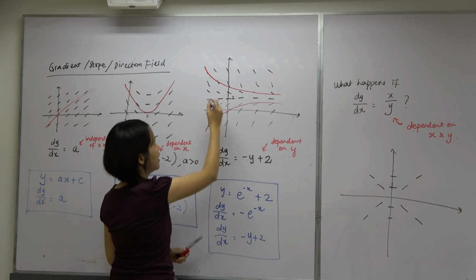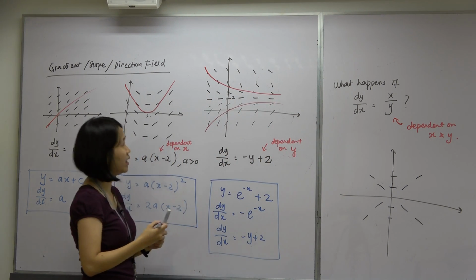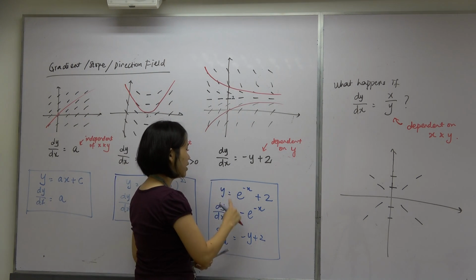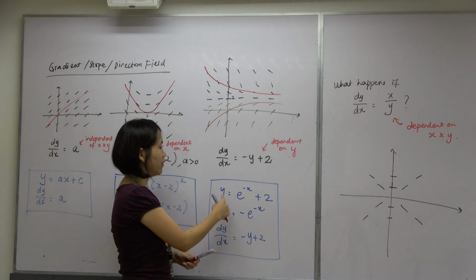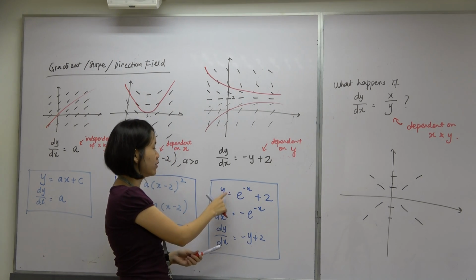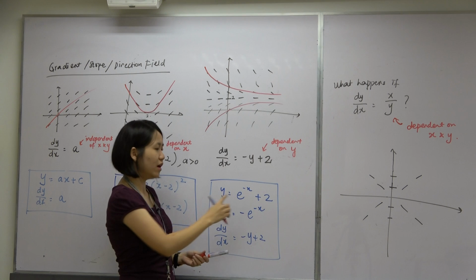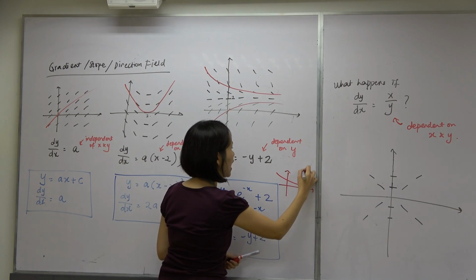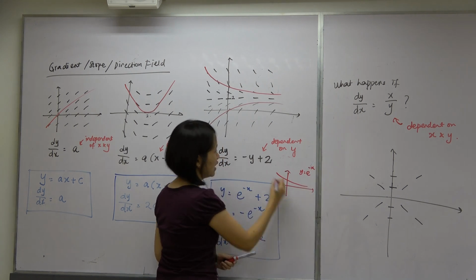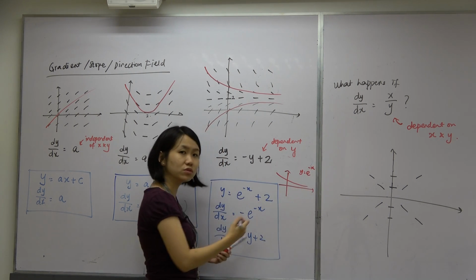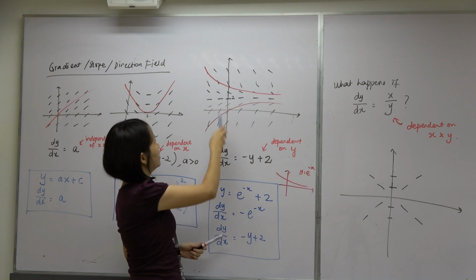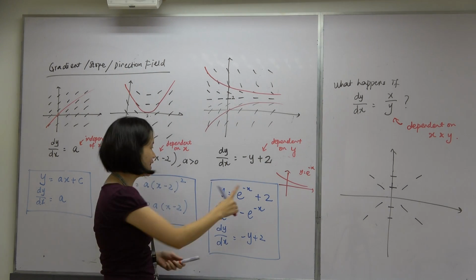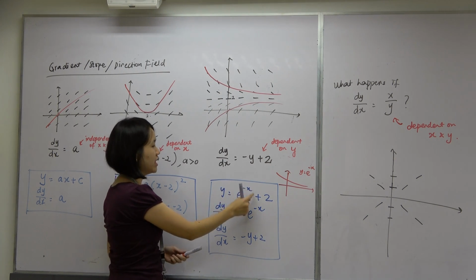So when I look at it, I actually saw this and I saw that. Am I correct? I have got a zero gradient when y is equal to 2. If this is what I observe, I am reminded of the exponential graph of y equals exponent negative x. And why is it a plus 2? Because if you observe the graph of y equals exponent negative x, it has an asymptote at y equals 0. But over here, I actually have an asymptote of y equals 2. Hence, I decided y is equal to exponent negative x plus 2.